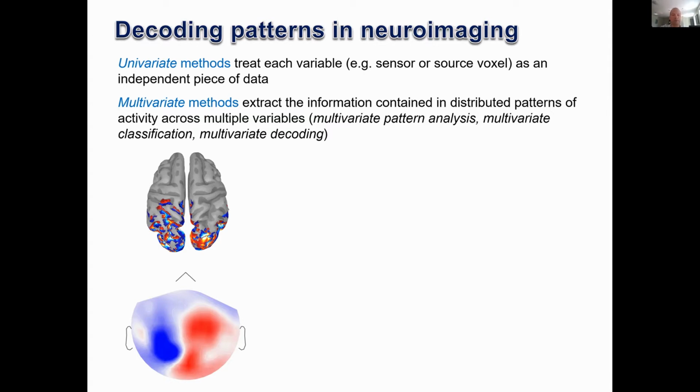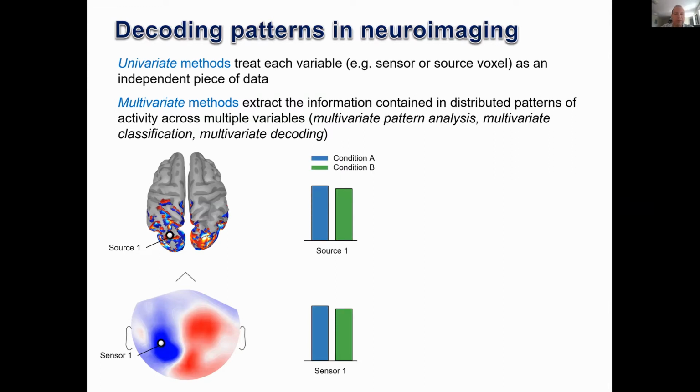However, a more powerful method of looking at the data is multivariate methods. That's because information is contained not just in a single voxel or sensor, but in groups of variables, and this is why it is important to study these patterns. You may often hear this as multivariate pattern analysis or multivariate classification, multivariate decoding. These are not exactly the same, but for the context of this talk, it will be the same, though decoding is more specific than multivariate analysis, which can also have encoding techniques. So why do we need multivariate methods?